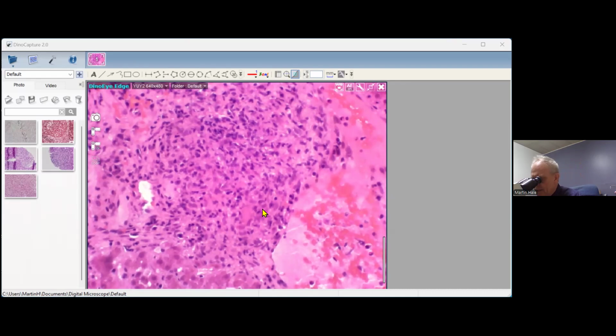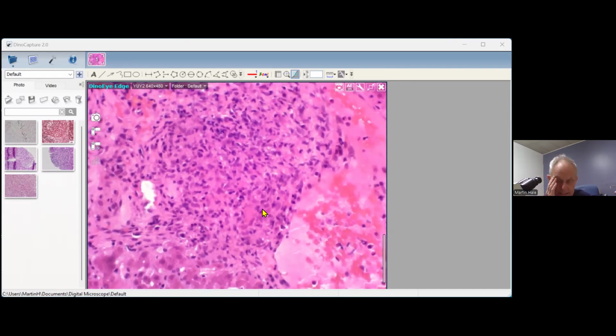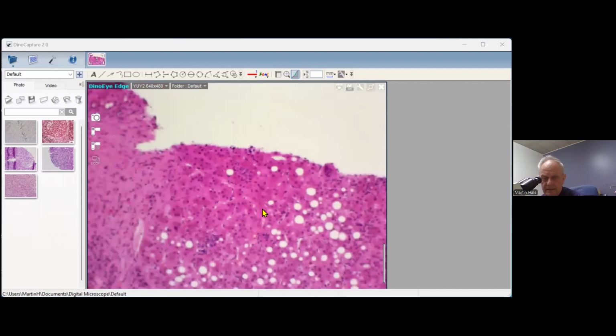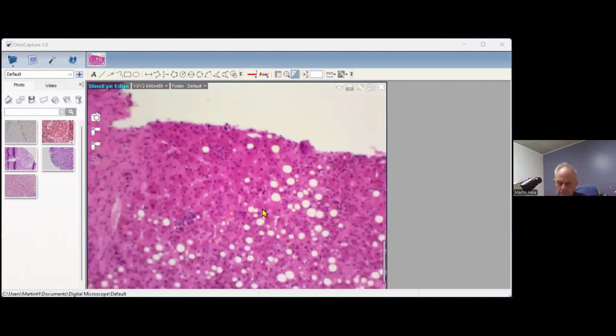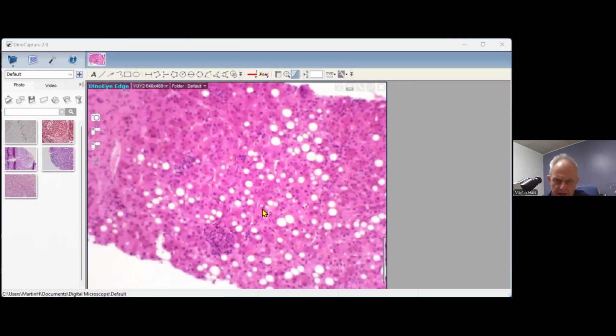ZN at the time is negative, so was the PAS stain, and that's not surprising. The patient has been on therapy, and the mycobacteria, in fact, die fairly quickly, and you don't see them. So I think that would be a relatively open and shut case. I think we can be fairly happy that the derangement of the liver function is unlikely to be as a result of the manifestations of drug-induced liver injury.